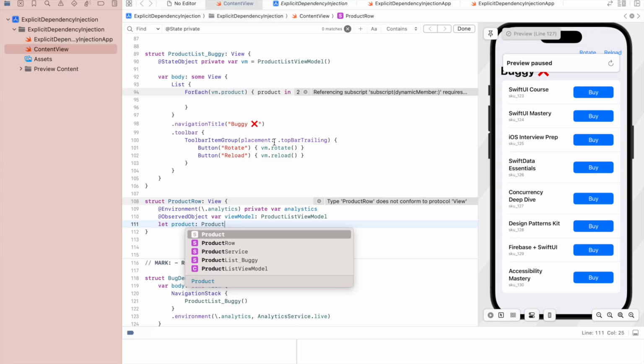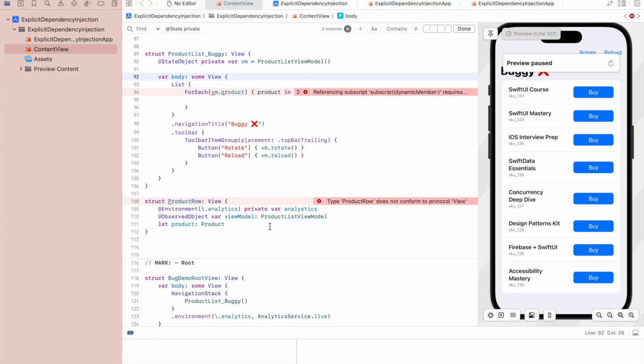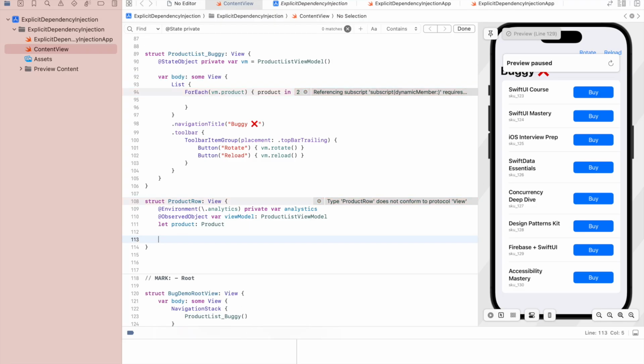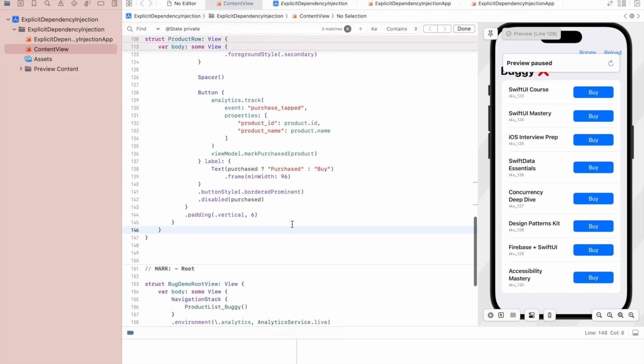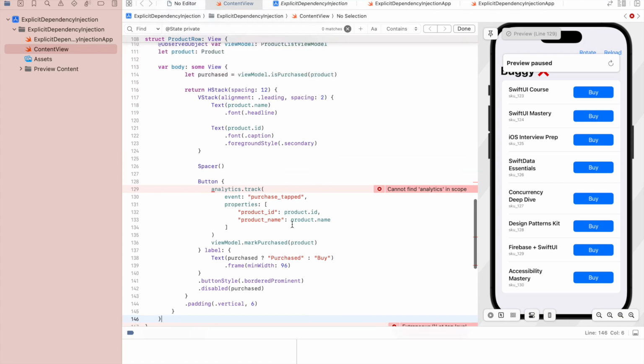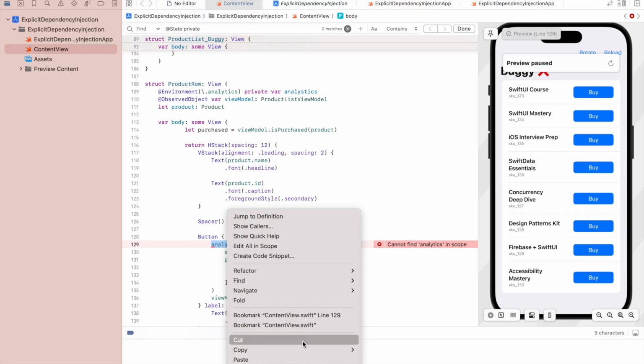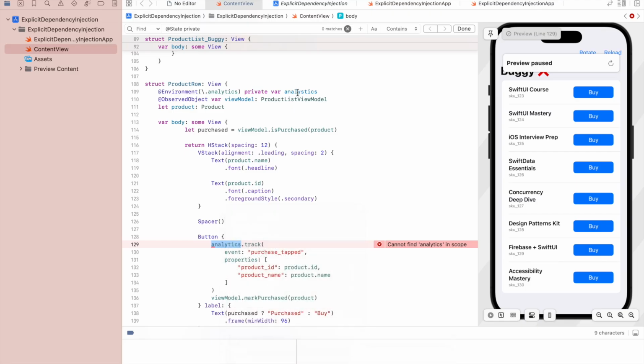And then we just have to implement the body for this view. So I'll just copy and paste some code from the clipboard. I'll just paste the code now. There must be a few spelling mistakes, so that should be analytics. Should just change it here.